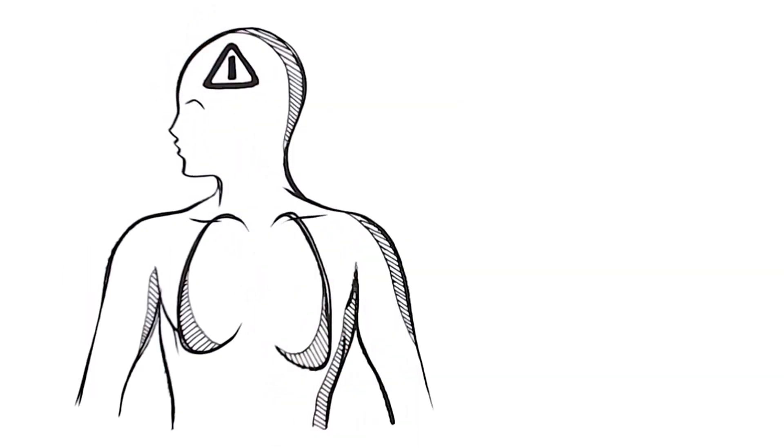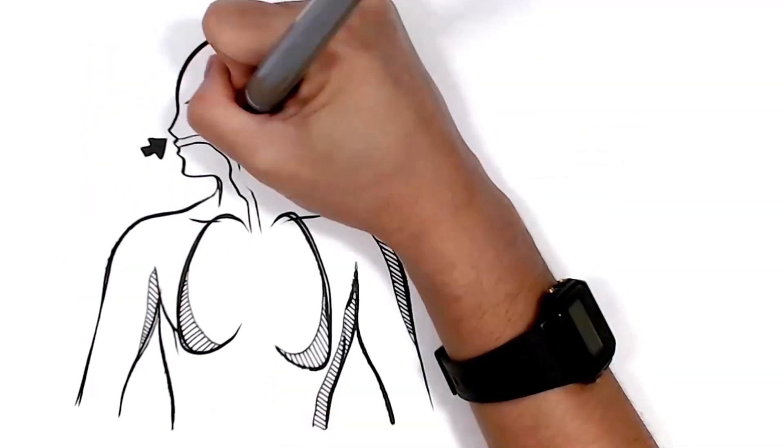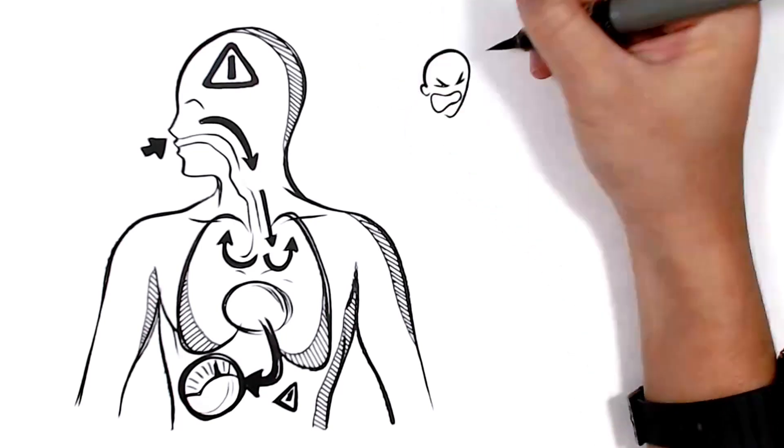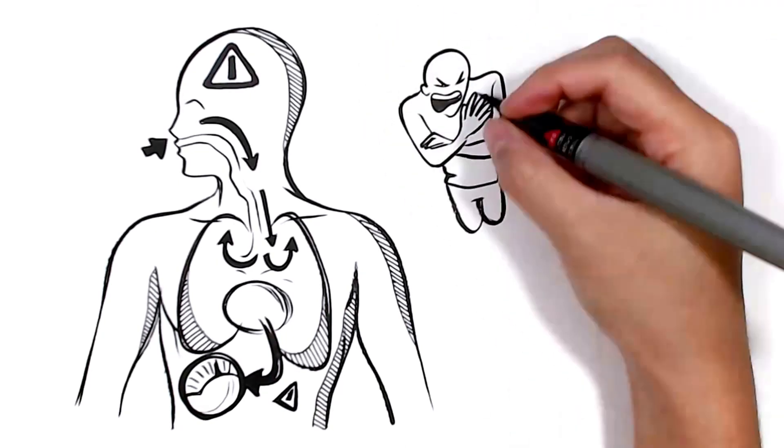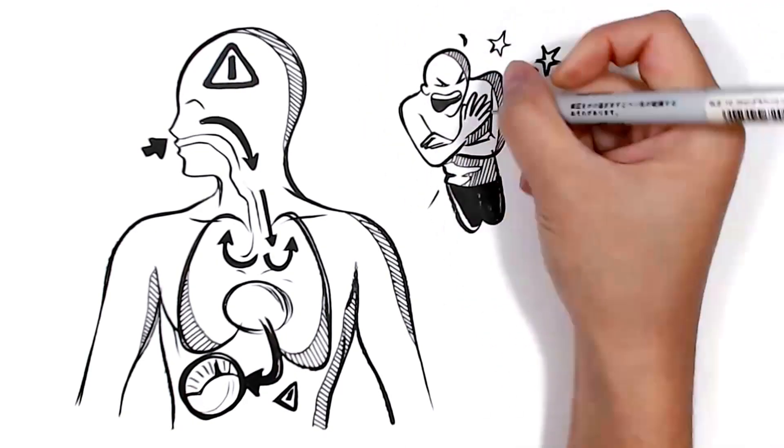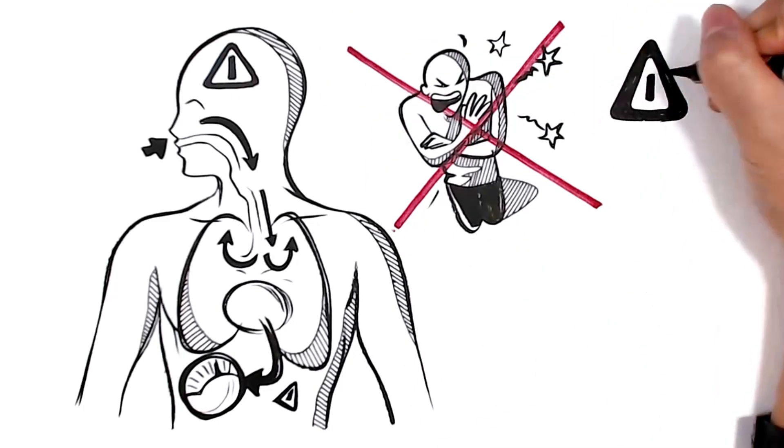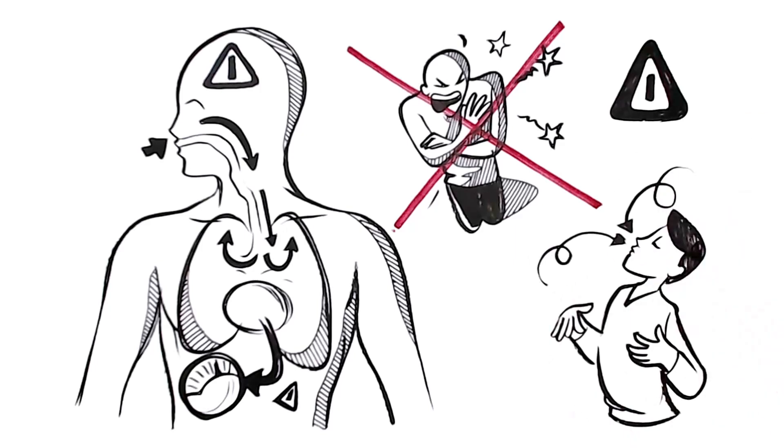When the FFF alarm is sounded, we start to breathe more quickly and shallow, causing hyperventilation, and our heart starts beating very fast. These changes can cause strong chest pain, which many people interpret as symptoms of a heart attack, when in fact it's just a result of the FFF activation which can be relieved through breathing exercises.